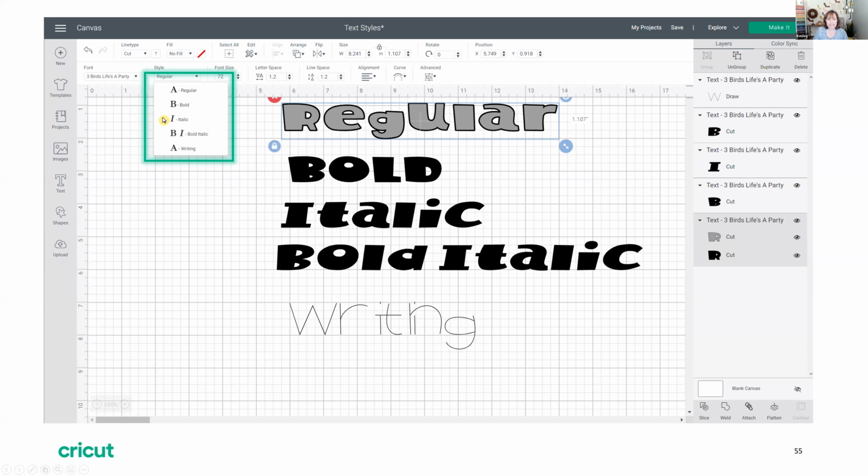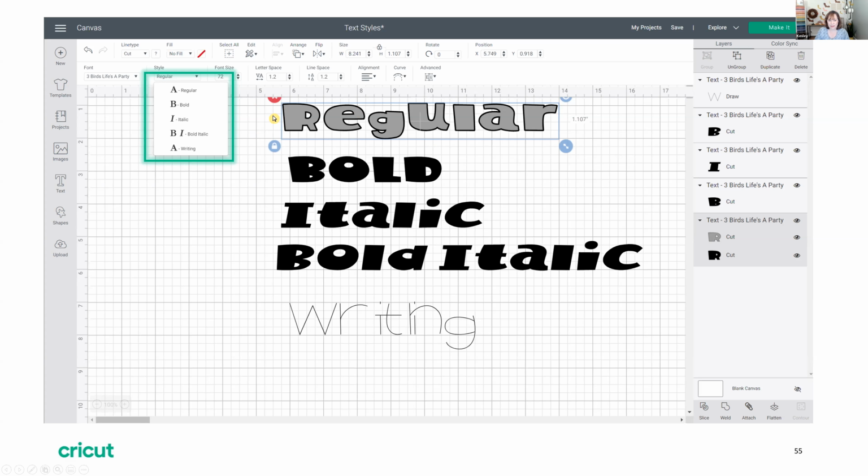But when you look at the different styles of font that are available, you can see here, each one looks a little bit different. So I really love to point this font out because in the regular font, it has an outline of the font.